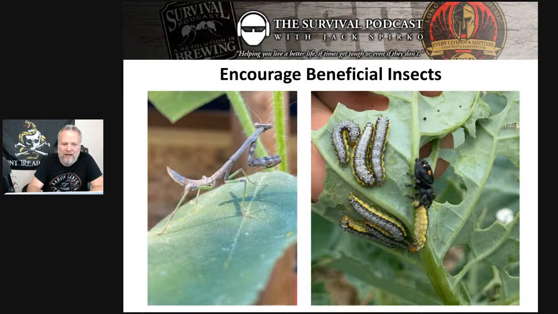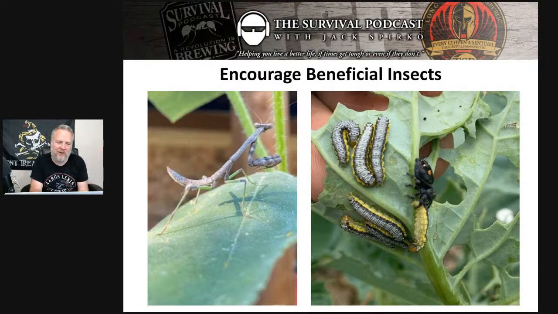These little guys here, we have some garden orb weavers that are real common. Another type of orb weaver that we used to call banana spiders, but they're not really a banana spider. Those show up a lot. We have a tremendous number of cool spiders all over the property. And I'll tell you, we do have black widows show up here, and I do not go out of my way to harm them. If they're in a place where somebody might stick a hand or something, then they got to go. But in general, they're not an aggressive species, and I make room for everybody.